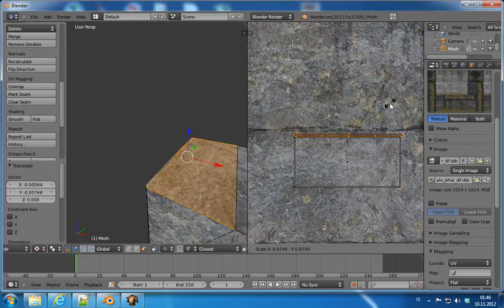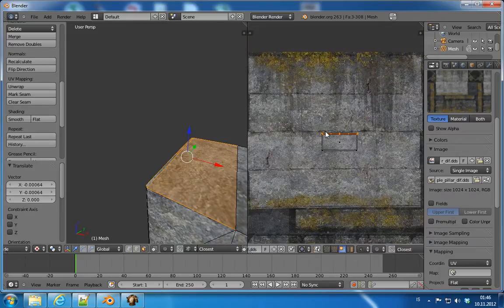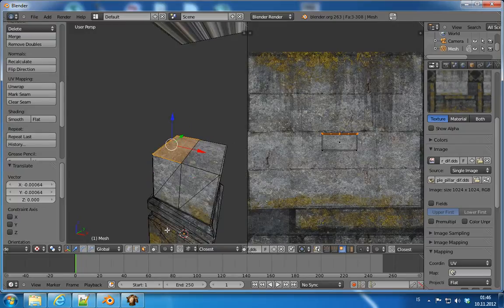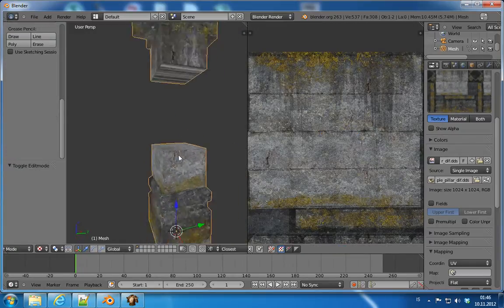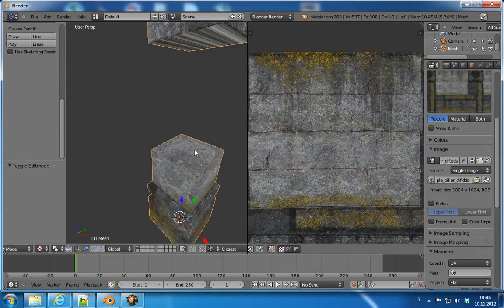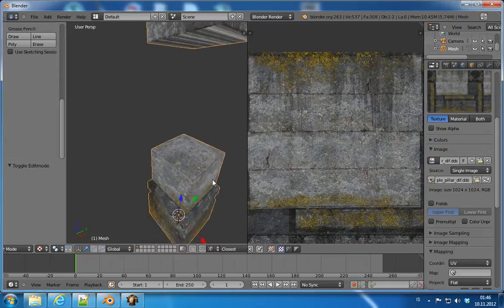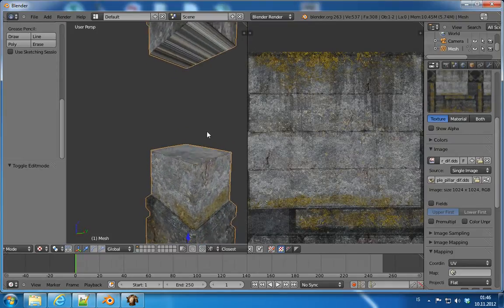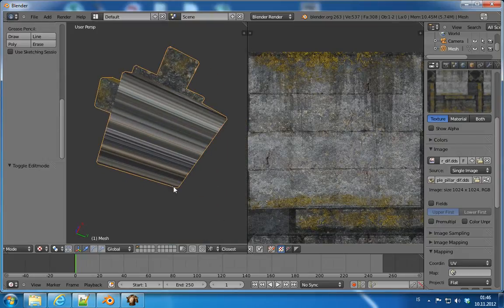Scale it maybe a little bit. Something like this. And if we go back to object mode, we can see this is looking a lot nicer. Now we have the lower part of the pillar looking quite cool. So we need to do the same thing over here on the upper part of the pillar.